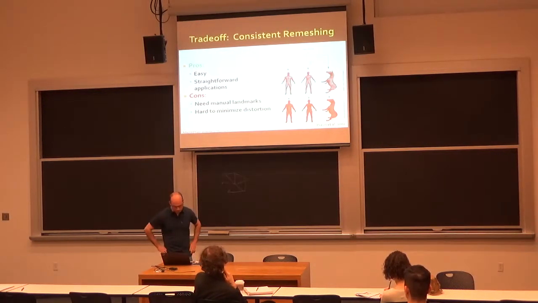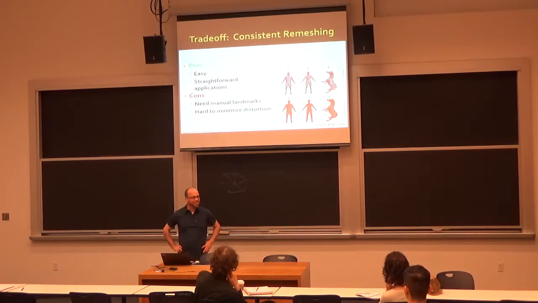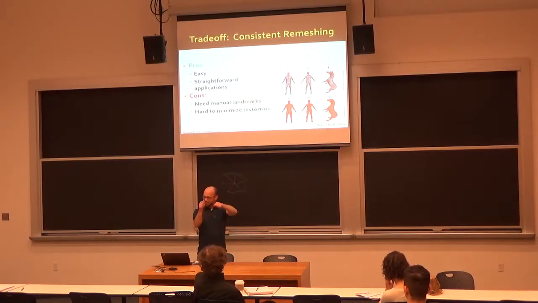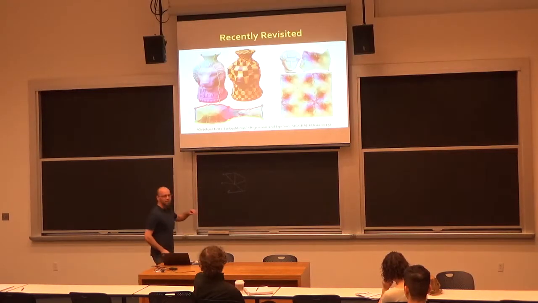So this idea, up until a couple of years ago, was considered kind of an old school idea. Somehow it looks very manual. It looks very 90s, like you're marking a lot of points here. Parameterizing, you can't prove a whole lot about it. This is kind of pre-geometry processing. But actually, the idea recently has come back into play in a really insightful piece of research.